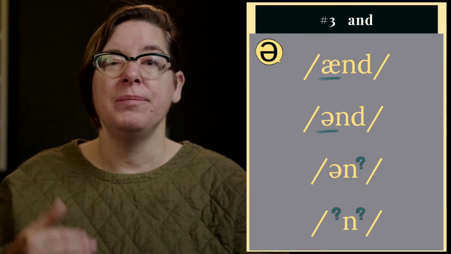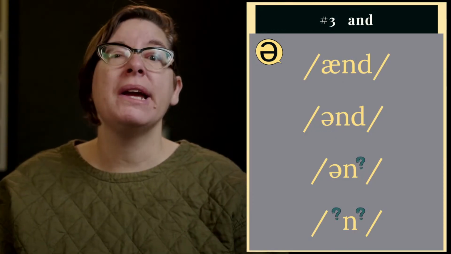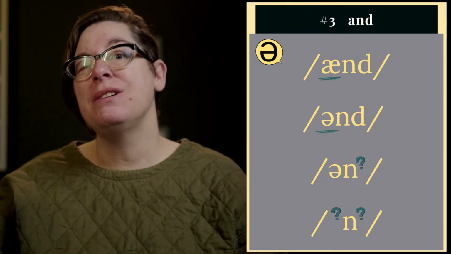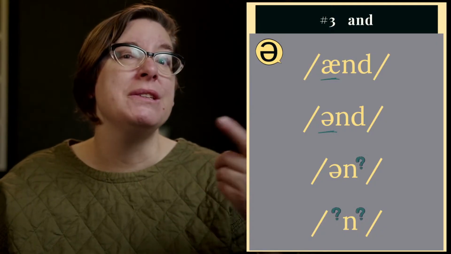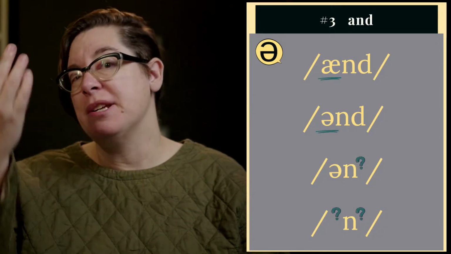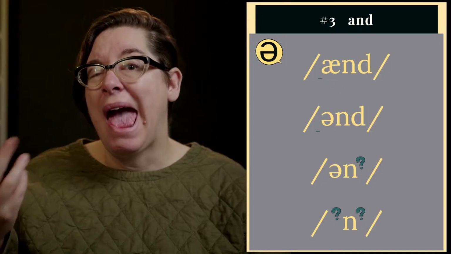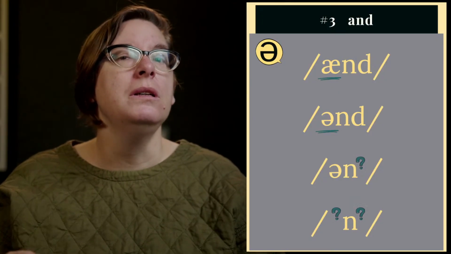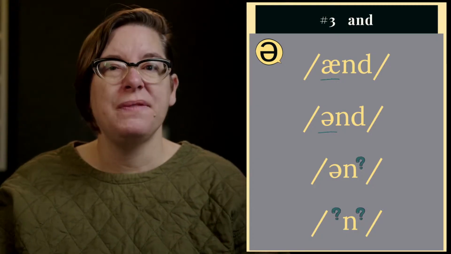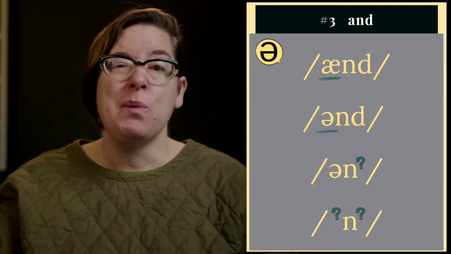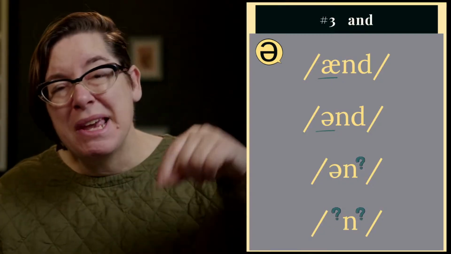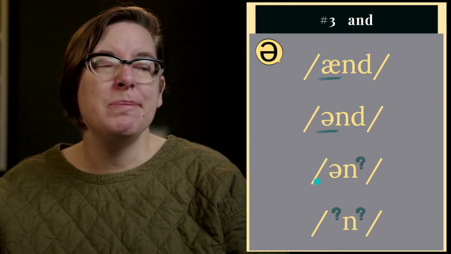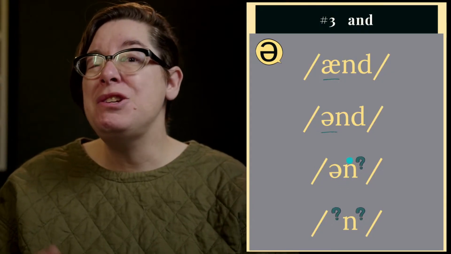I could say and, or I can say und, and, und, and, und. I've already got my nd already done. Now the question is, what comes before it? And, und. Either way is fine. One is the full version, one is the reduced version, but in this case, we can reduce this word 2 more ways. Look at the first one. I can keep that schwa. I can just not do the D.